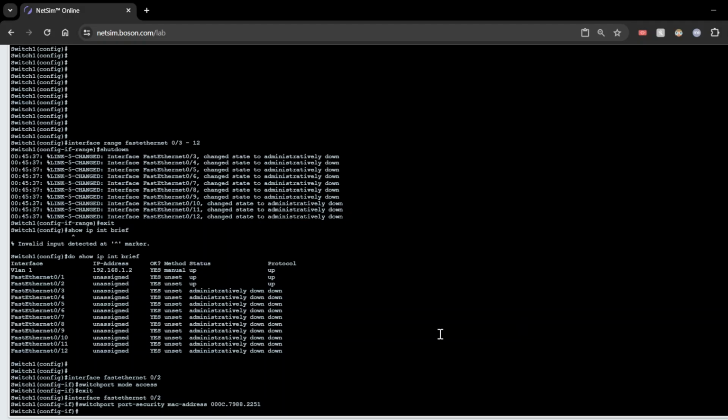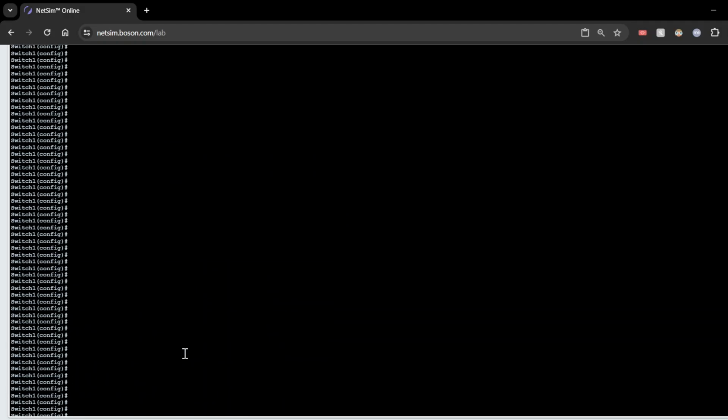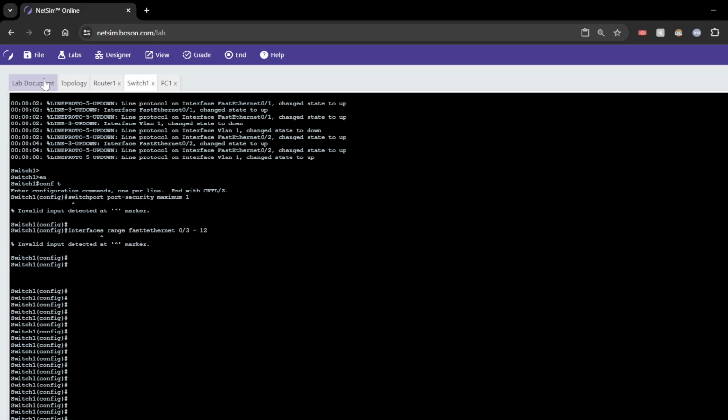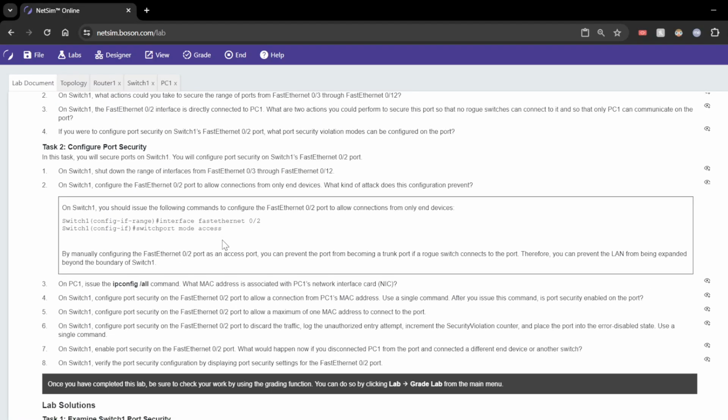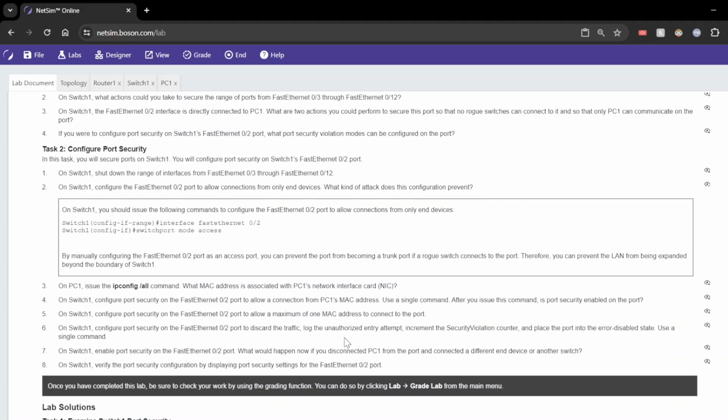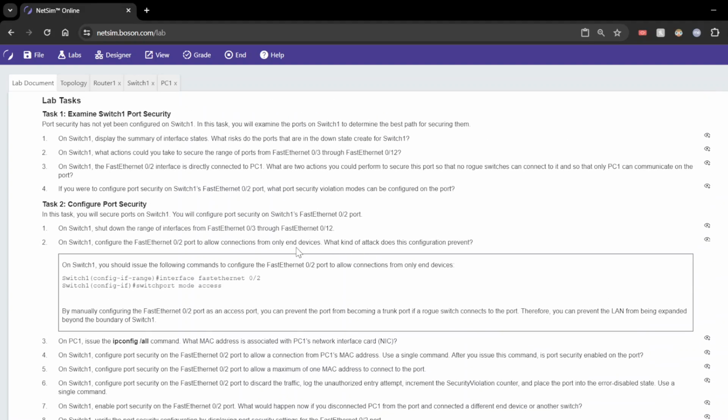That has entered the command. However, is port security actually configured? Is it configured? That's the question.